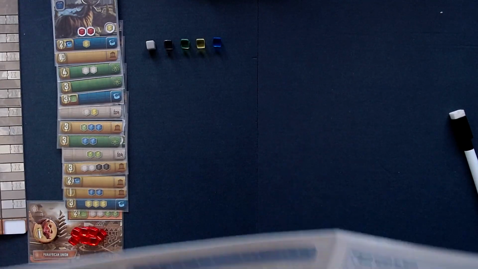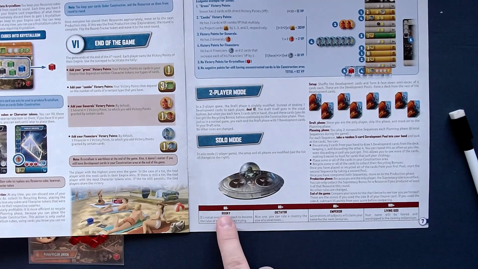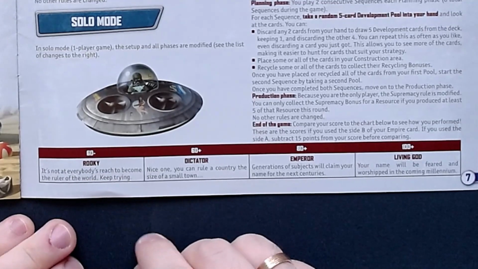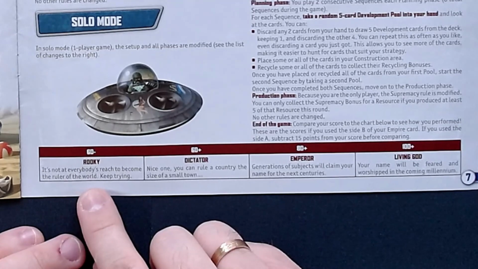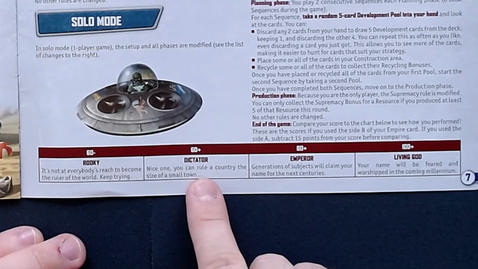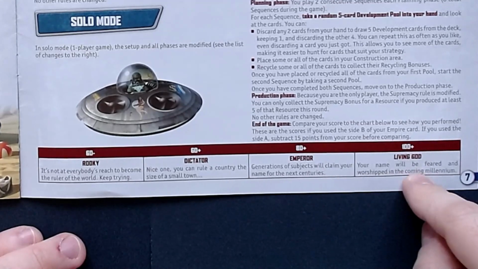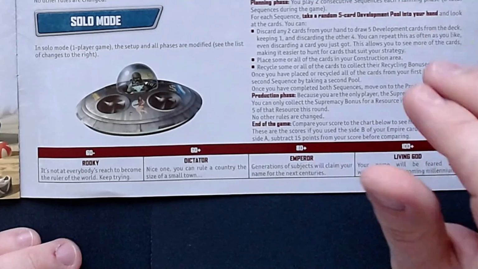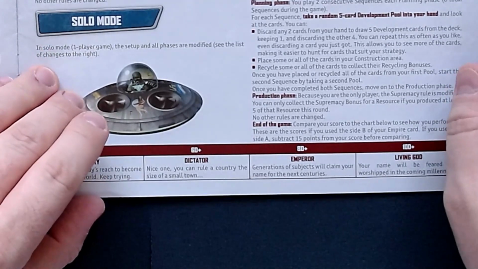And here you see the points you can get down here. So 60 points and less, you are a rookie. I have never been able to go past rookie so far. I have no idea. I seem to be not very good at this game. And then you can be dictator, emperor, or a living god, which I would probably never be, but that's okay. I'm totally used to being a mere human, and so far that has worked out okay, I suppose.